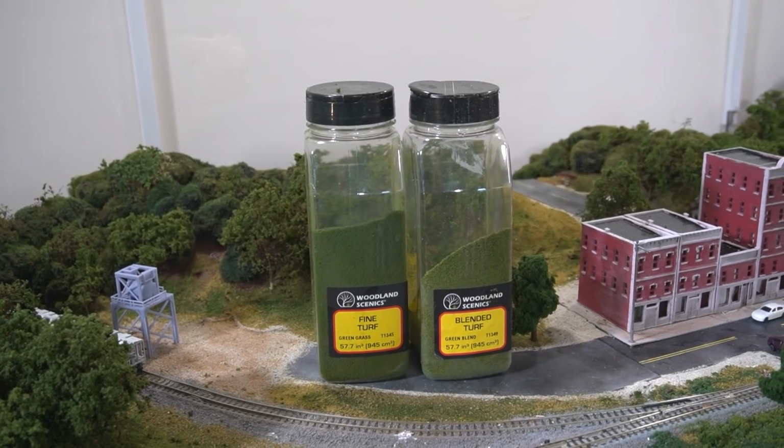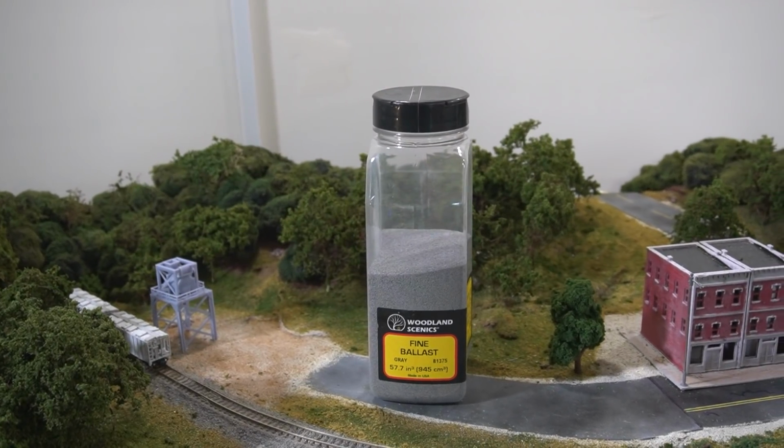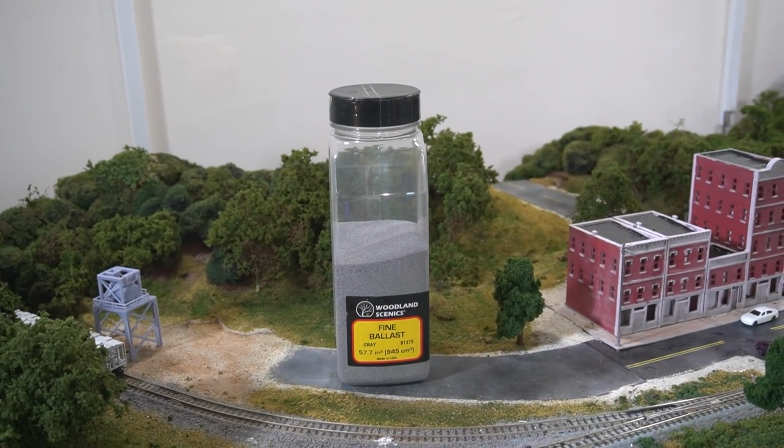And then in terms of ballast, I will sometimes use Woodland Scenics, sometimes I'll use Scenic Express, but I use fine ballast for InScale. This is just their fine gray ballast, and again, it's another shaker right here, but this is what I'm using to ballast my whole layout right here. I'm not modifying it in any way. If you need to modify the color a little bit, you can put some weathering powder in there. If you need a very specific ballast, you can check out Arizona Rock and Mineral. They have ballasts for specific railroads, and I've actually used those before. I used them on MRR1.